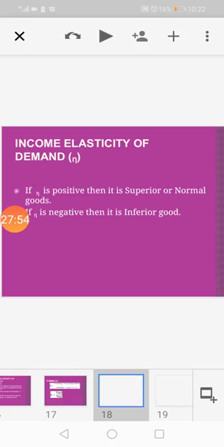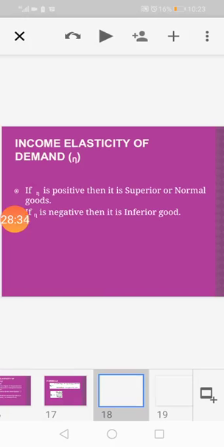So we cannot stamp a product as superior or inferior. It is subject to income group, to which income group you belong. We cannot stamp that this one is superior. Even an 800cc car is an inferior good for a higher income group, but it is superior for the very lower income group. So inferior good is subject to the income group. That's why income elasticity is used to find the nature of product, inferior, superior, and normal.